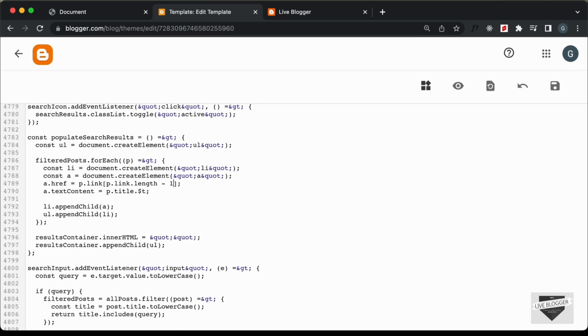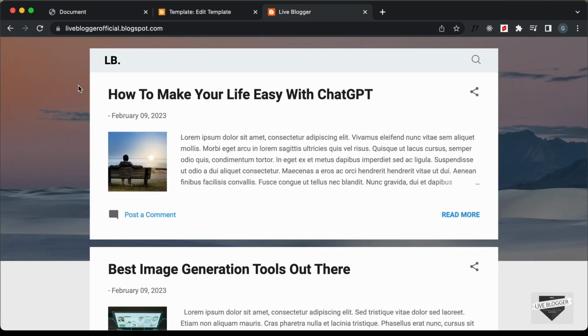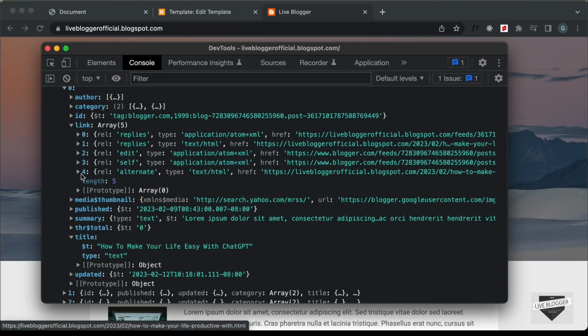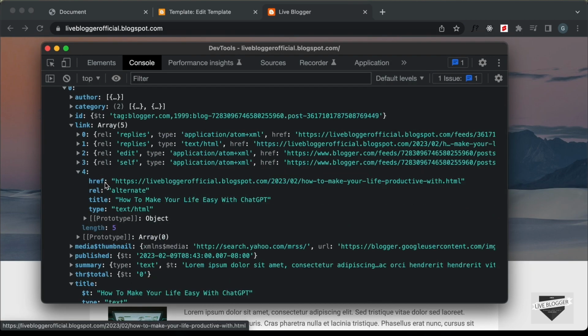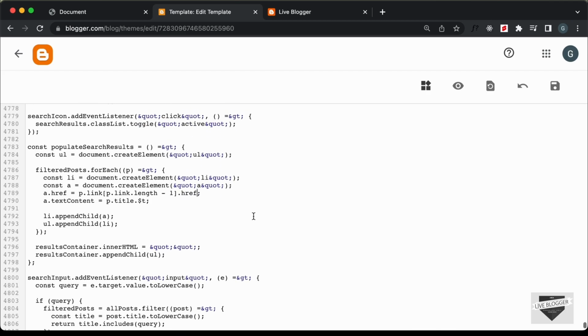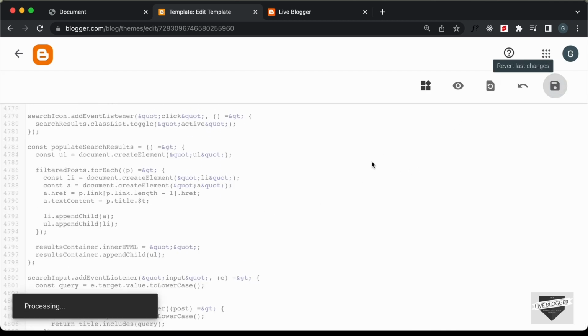So this will give us the last item, and in that we have the href key. So here we can see we have this link, and in that we have the href, and in that we have the link. So let's type .href, and I think that's basically it. So let's go ahead and save this.